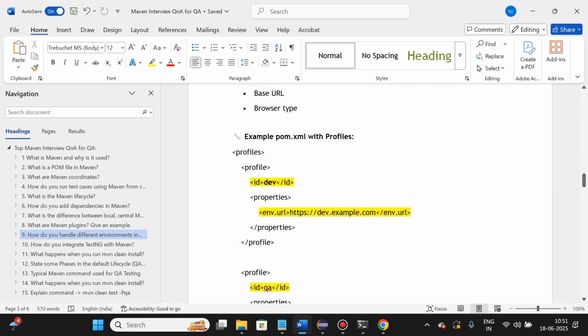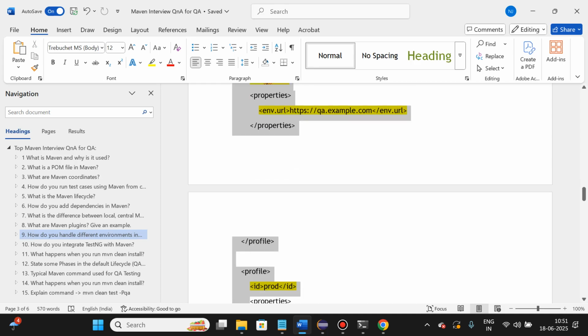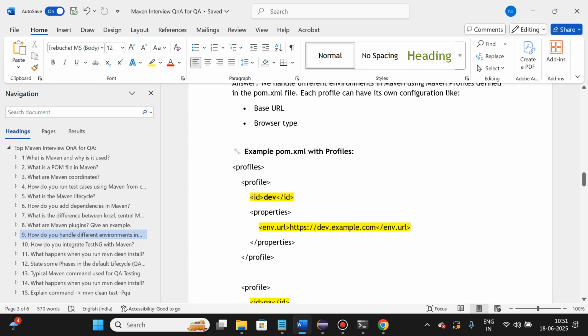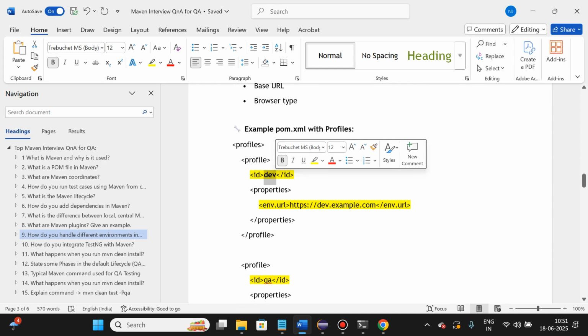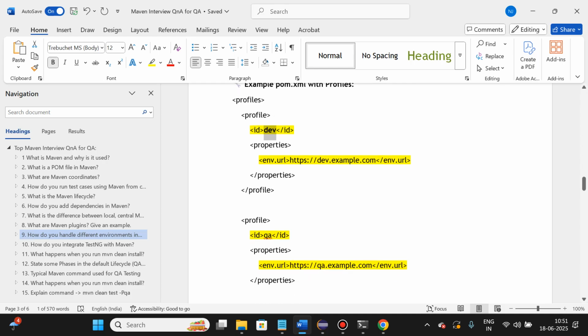This is a sample pom.xml with profiles, so I will just go through it. This is the first profile, and you can see the ID is dev. This is the dev environment profile, and its URL is set to dev.example.com, right?